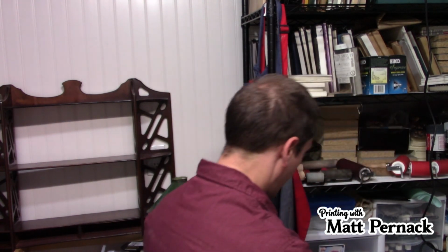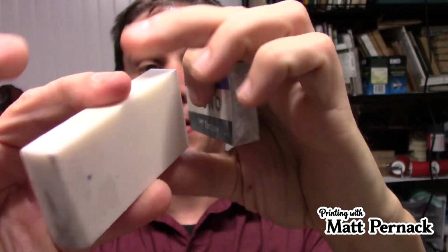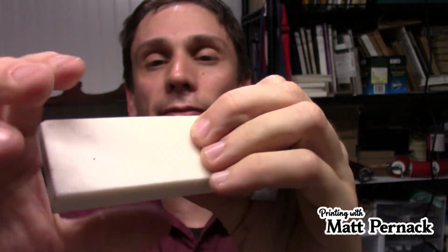I normally like to make small things and detailed things, and that's why I use linoleum, and it works well for that. It's nice and fine, it's hard, it holds a good edge, but I think something else might work better next time. In fact, I have found the Tombow Mono Pencil Eraser. This is the biggest pencil eraser I've seen, besides those novelty big pink ones that you've seen before. And this one's not a novelty one, this is an actual plastic eraser. I think this thing would probably carve very well. I'll give it a try sometime too.